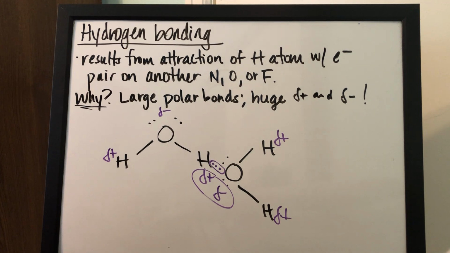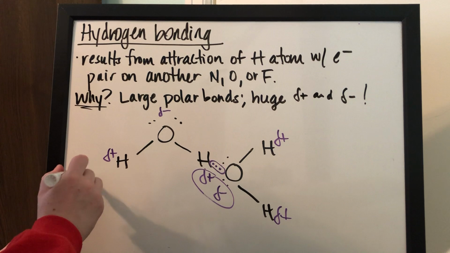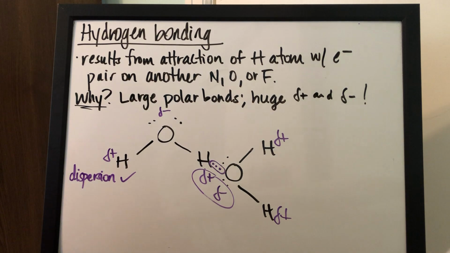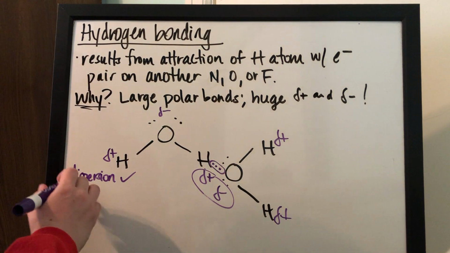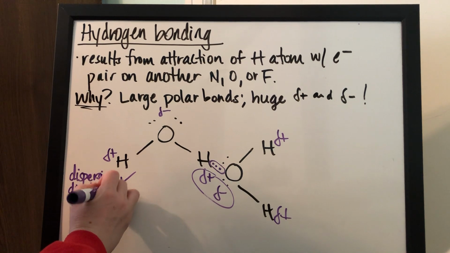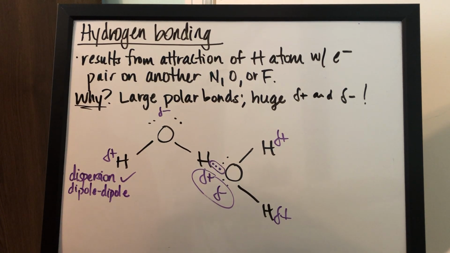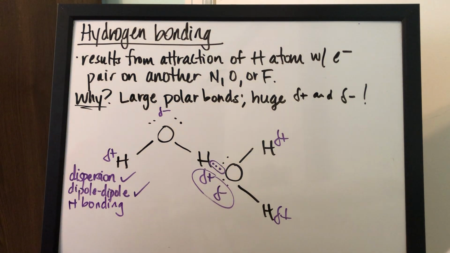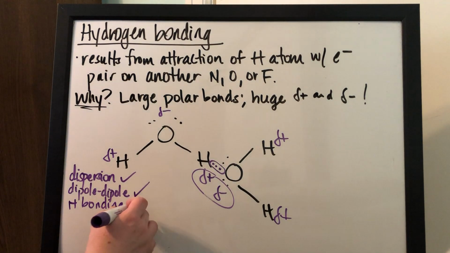So if we go through, we've learned 4 so far. Let's quickly go through them and talk about which types of intermolecular forces water has. So of course water has dispersion. We learned every molecule has dispersion. So I'm going to keep a little list here. Okay, water has dispersion because it has electrons that can be moved around. Done. Water also has dipole-dipole because water is a polar molecule, which means there's a partial negative and a partial positive attraction. Water also has hydrogen bonding, okay, because it has the hydrogen being attracted to the lone pair on the oxygen.